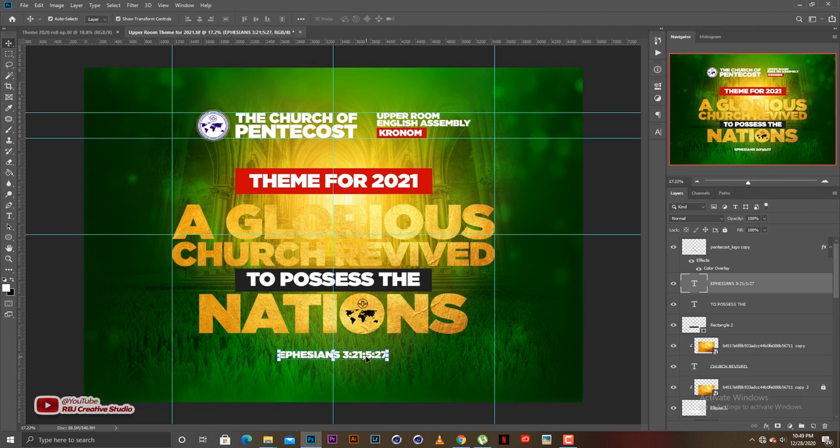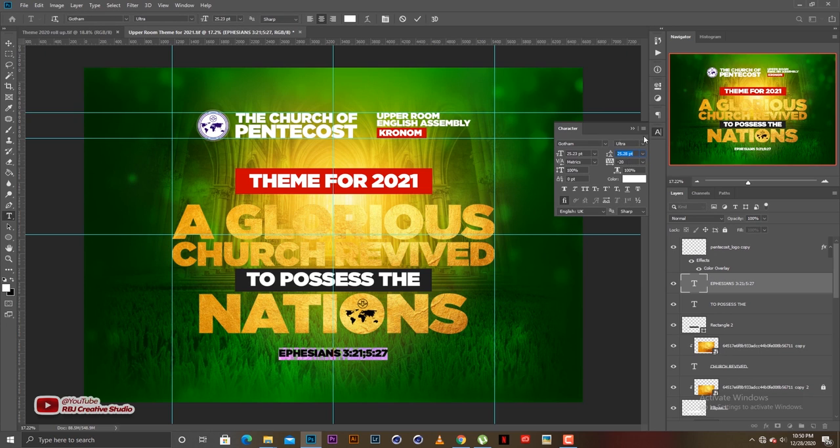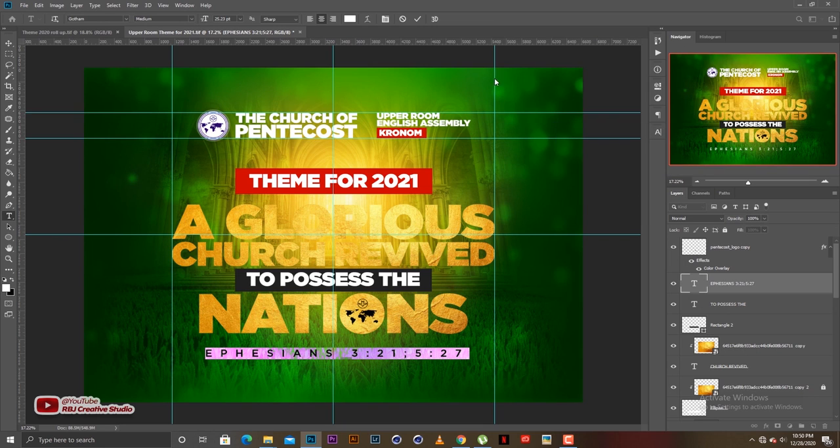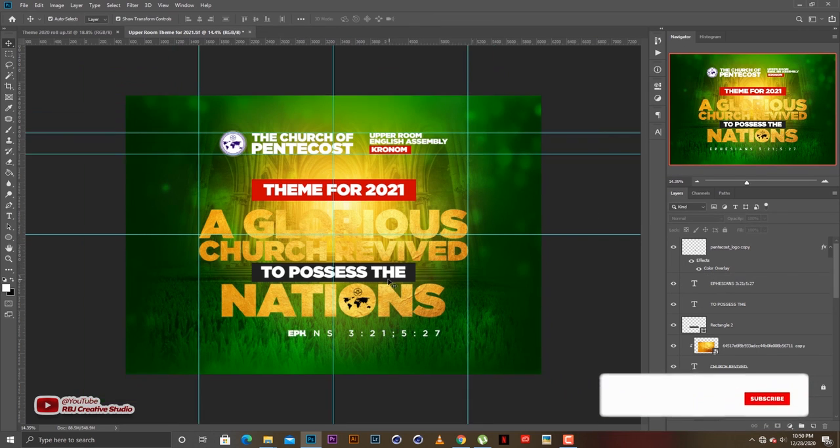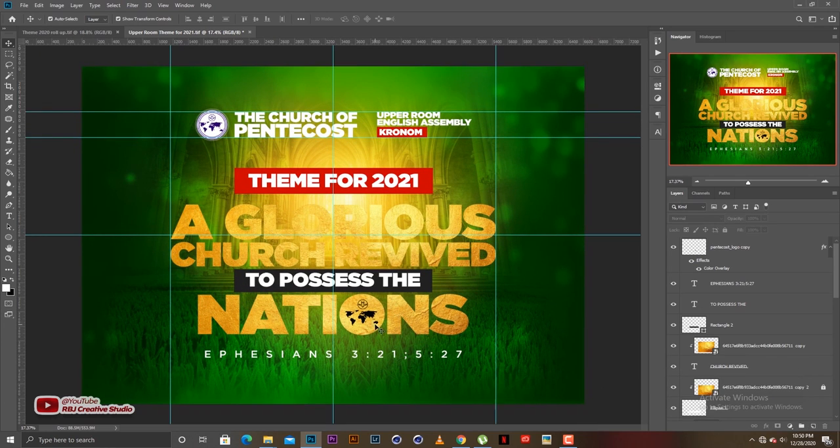Nice. So for the quotation, this is what I'm going to do. I'm going to kern it in terms of the spacing. I'll choose medium font size for it and just kern it. Something like this, not too much. That kind of typography feel that you're going for also adds up to the design. Make sure you're doing what you're supposed to do.